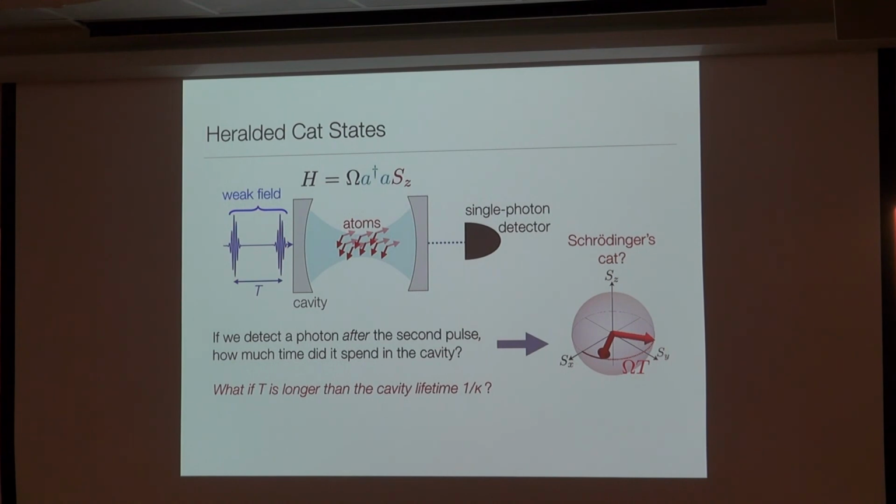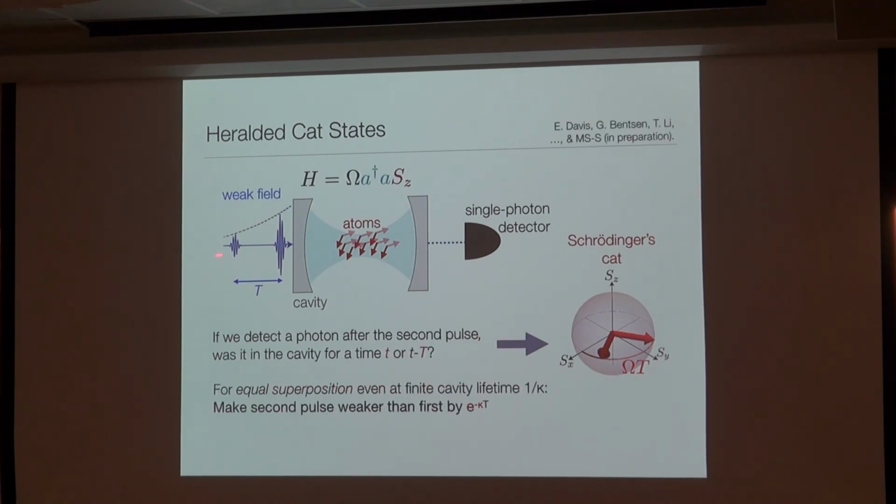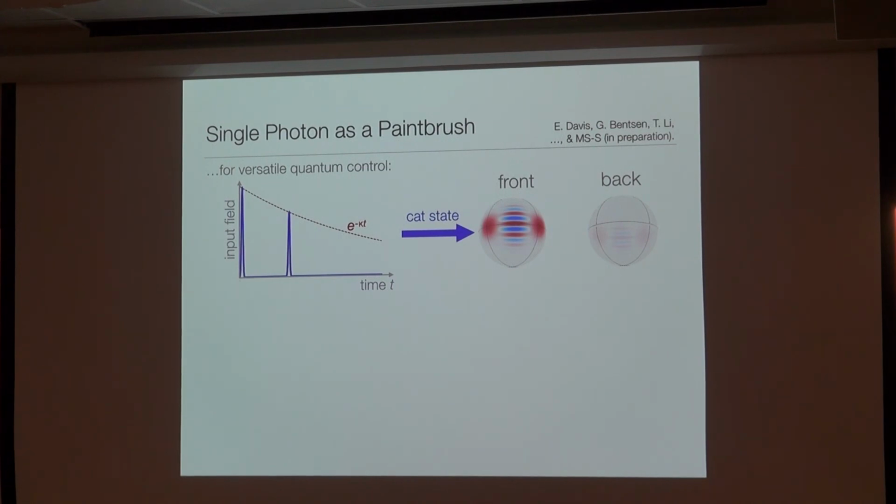So the cute thing that we realize is actually, if you imagine doing the same thing, but you make the second pulse weaker than the first pulse, then actually one can have a situation where I really don't know which pulse the photon came in. And I, in fact, should get an equal superposition of the spin pointing in 2 orientations. So I kind of think this is what the painting I referred to at the beginning of the talk. I sort of think of this as using a photon as a paintbrush. Each pulse puts a blob of quasi-probability for the spin to be oriented in a particular direction. And the key thing is that in applying this paintbrush, one needs to shape the pulse in a way that takes into account the cavity lifetime.